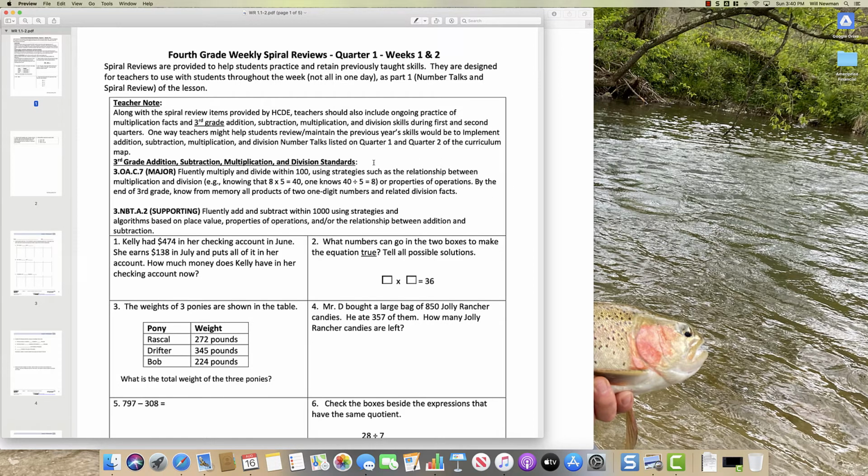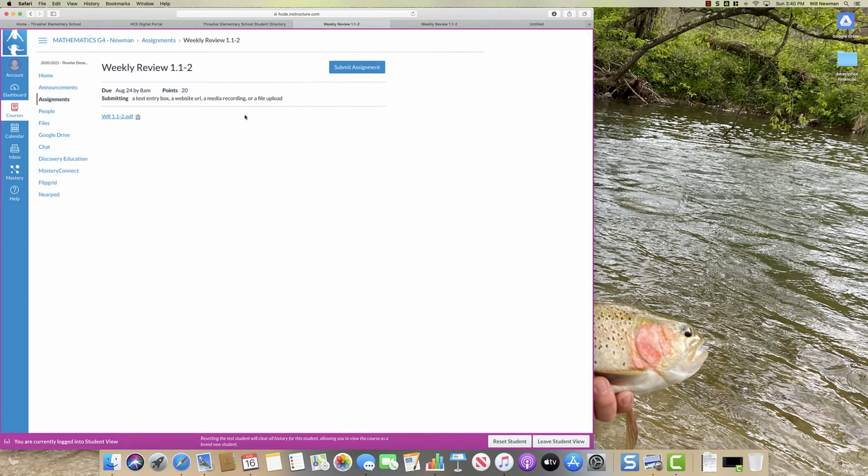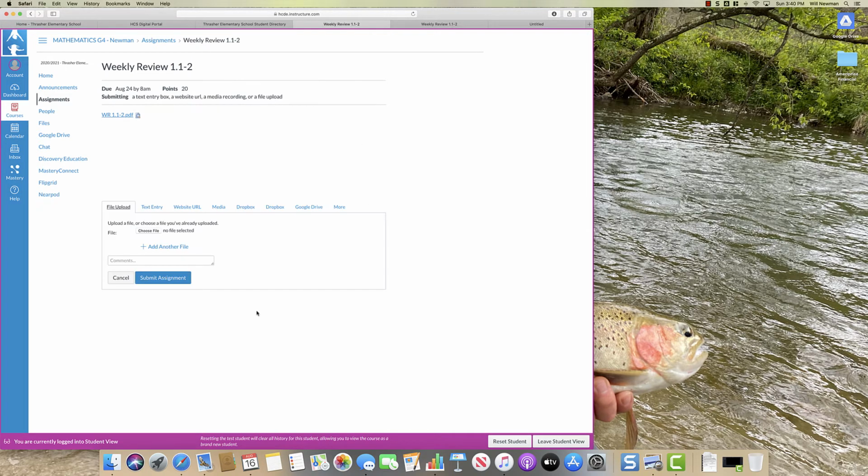Well, you can always hand it in before Monday, so you'd have to hand it in by Friday or bring it to school on Monday. But my best recommendation is to go back to Canvas. If you click on the assignment, there's a button up here that says Submit Assignment. So a student can just snap a picture with an iPad or phone. There's also a lot of free scanner apps that you can download, and they can just submit the PDF file back through here.